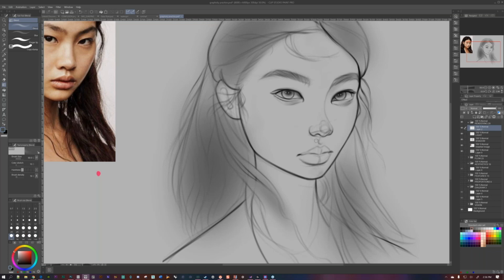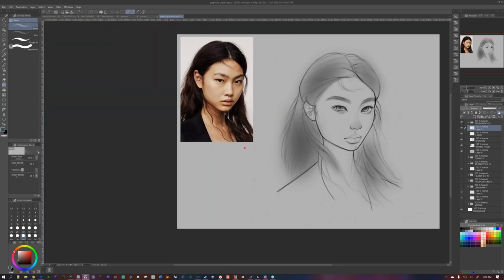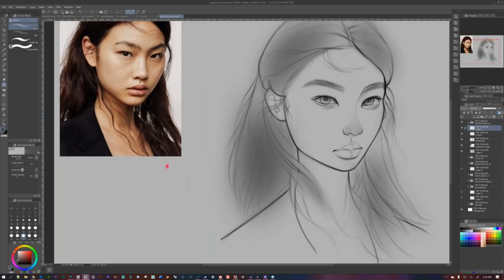So I'm going to blend away some of my guidelines here. If you want, you can draw in more shading guidelines just to help you, but I recommend that you do those sparingly because you don't want to be too constrained according to the reference.